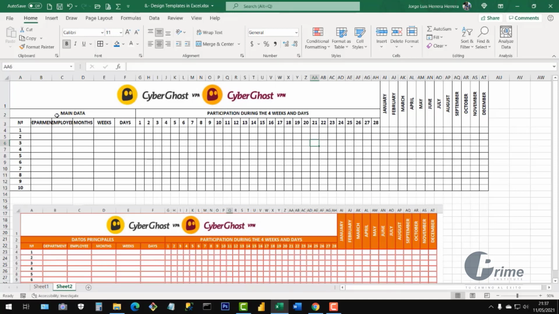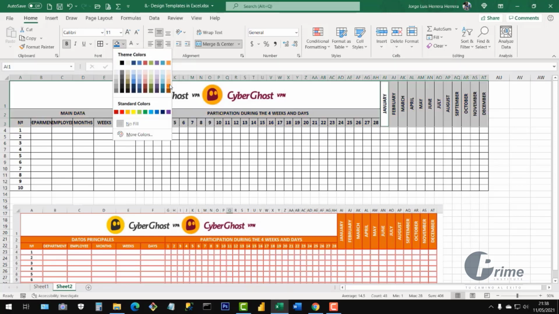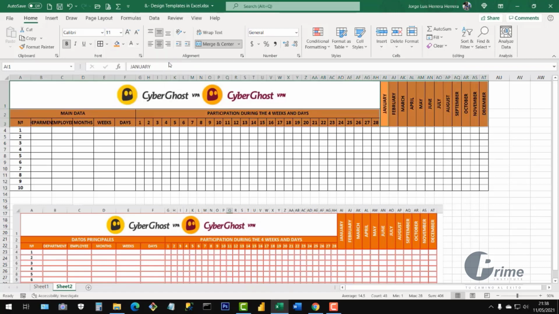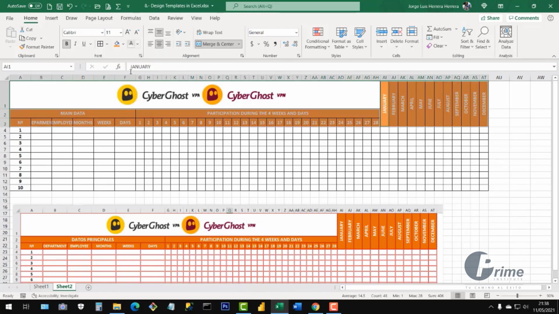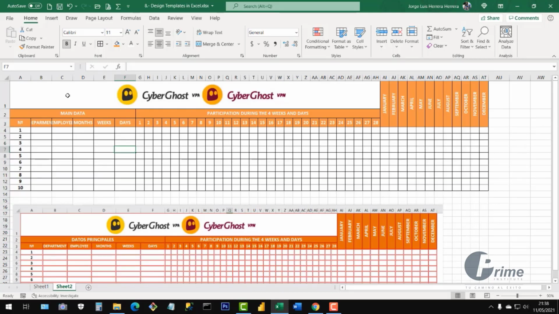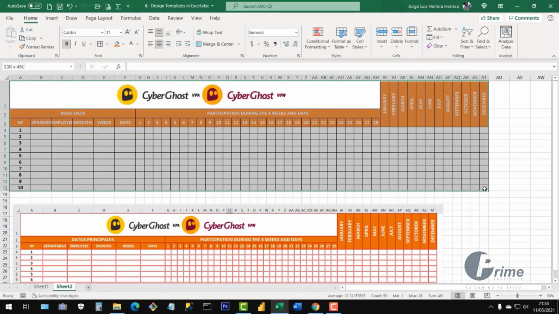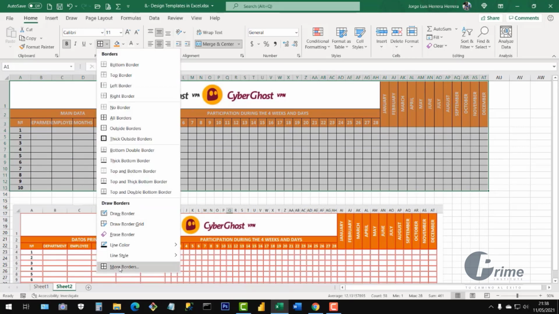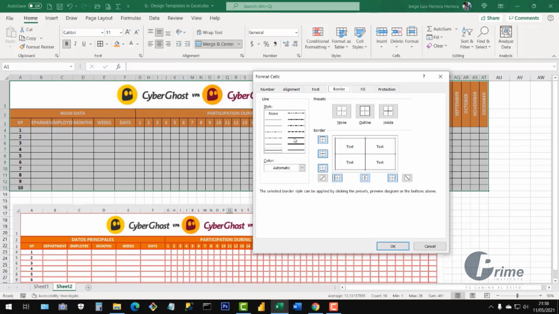comfort. Now I select the headings, so it says this is an orange color, and the text is in white. What else is missing? The type of border, so I select all. Remember, I go directly to borders, more options, more borders, and here it says it's a double line. So it says here is a color. This is the one that I selected.